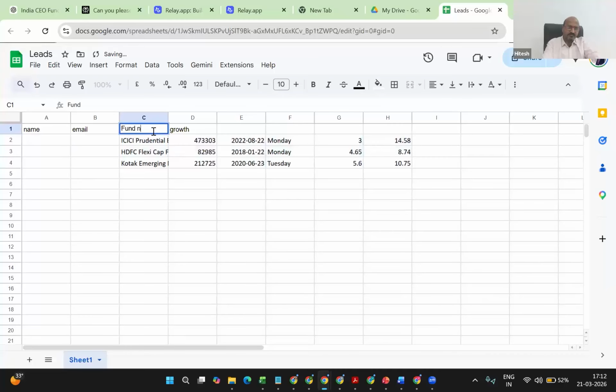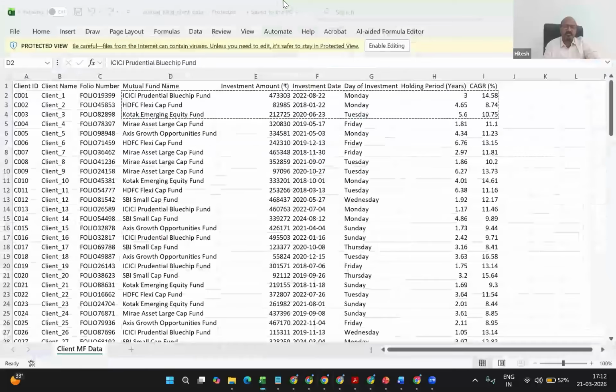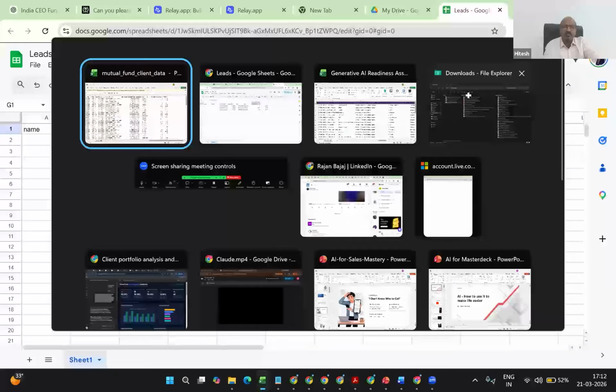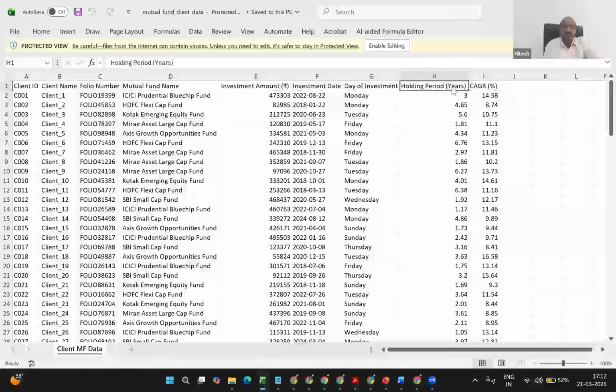Okay, so it's a fund name, investment date, investment, and holding period.